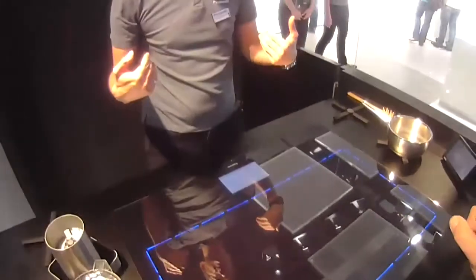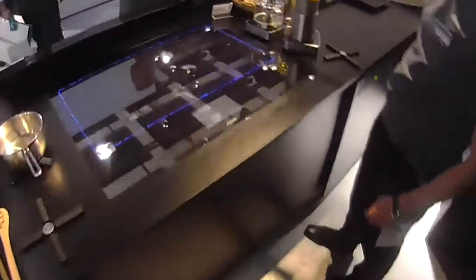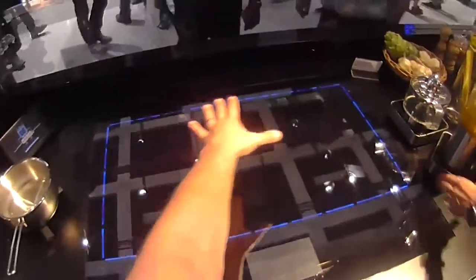And I'm just going to come around. I can, yeah, if that's okay. Well, look at that. We're getting behind the scenes access here. Fantastic. So that's very kind of you. Look at that. We're coming straight in here. So as you can see, we've got the freestyle induction zone with all the individual coils here.